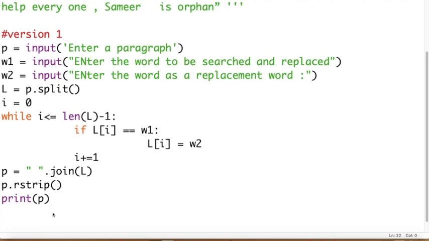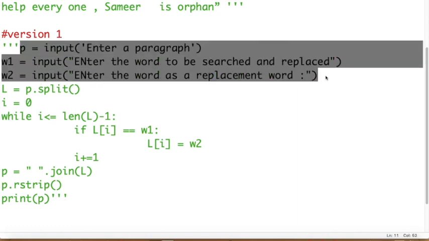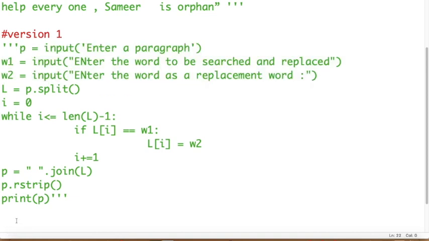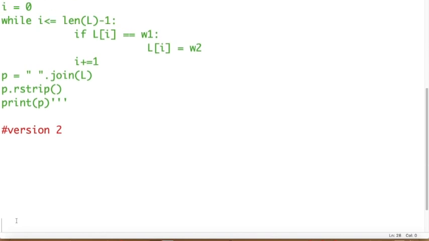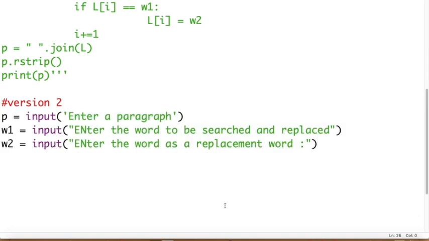Now let us write a smaller version. There exists a smaller version of this program. I will write here only and you will see the magic, right? So the smaller version of this program is, I have to copy this thing. The first three lines will be the same for version 2. So this is version 2 of my program. And here, what I will do, the first three lines will be the same. And then I will write what? I will simply write one small line of code here.